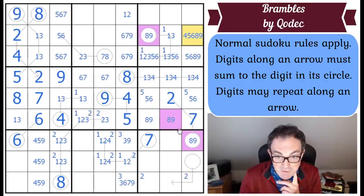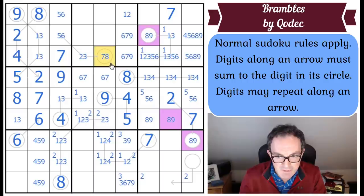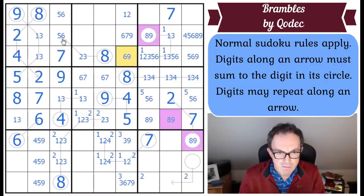You'll forgive me, I hope, if I take this relatively slow. That square's got to be 7, just by Sudoku, these 7s interacting. That means that's not 7, which means this is 7. That's huge. That gives me an 8 there. So this is now not 8. This is not 7. These two have to add up to 8 now. That looks possible. 8 has to be in one of these two cells by Sudoku. Desperately trying to keep track of all of this. Eight is now in one of those two cells. These two squares now add up to 9.